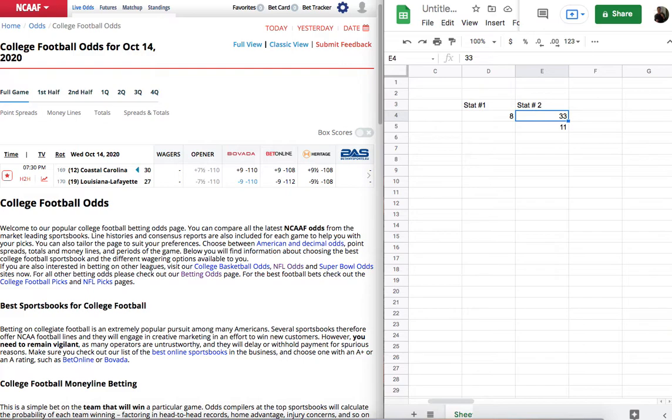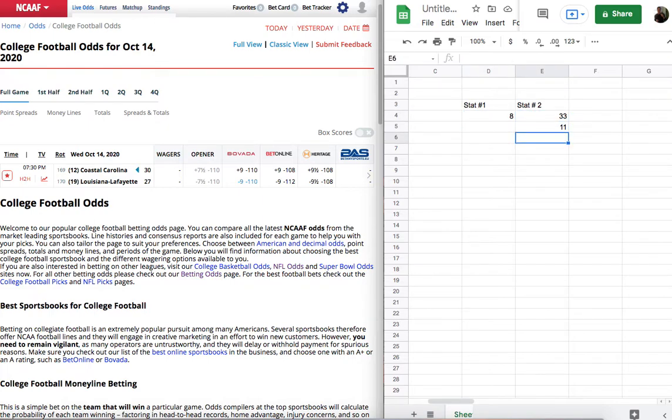In this particular example, when I was doing this originally, I just divided it by 2, and that was 15, and that wasn't really that realistic. So when I divide that number by 3, I end up with 11. And 11 is very similar to the 8. So now, what do I do with these two stats here?